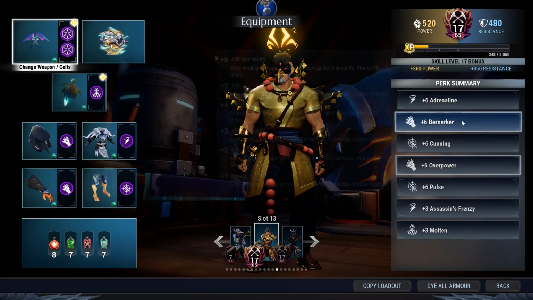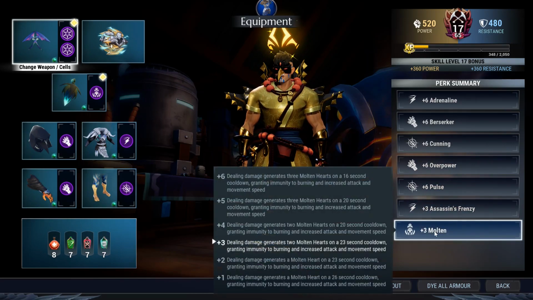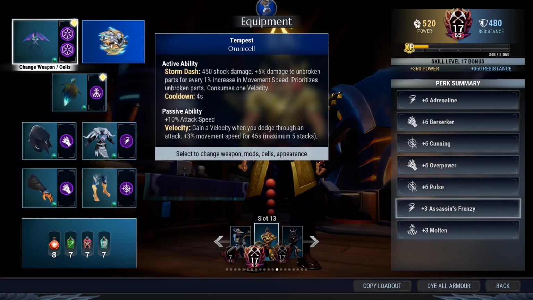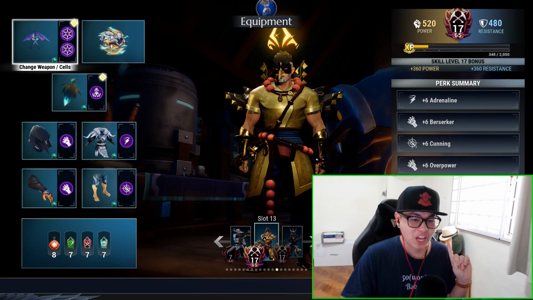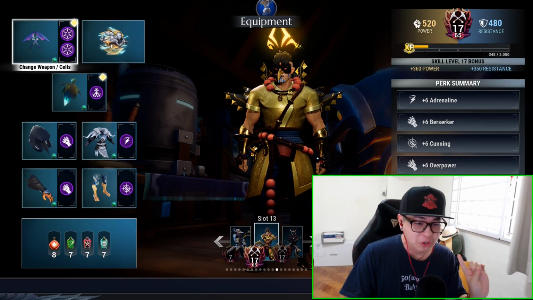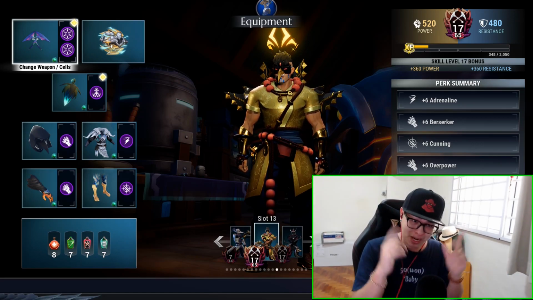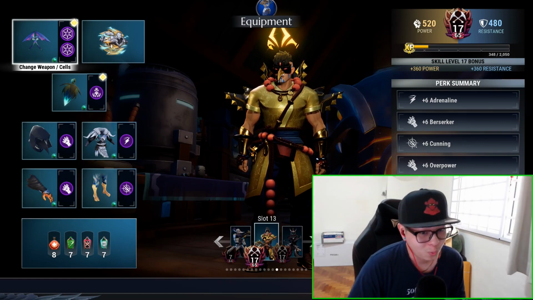So this fella had Adrenaline, Berserker +6, Cunning +6, Pulse +6, Overpower +6, Assassin's Frenzy 3, and Molten 3 in his build with Koshai Lantern, no survival. So roughly it's a flawless style Tempest build. Okay, fine. I'm going to do a little test here to show you. Now, I'm well aware Overpower and Assassin's Frenzy don't trigger in the training ground. It's not a fair test. Don't worry, we'll be doing the practical test later. But what I do want to show you is how my build functions versus one of these.